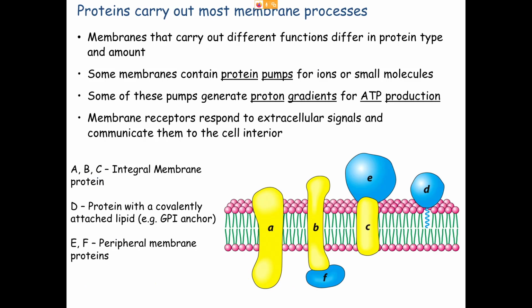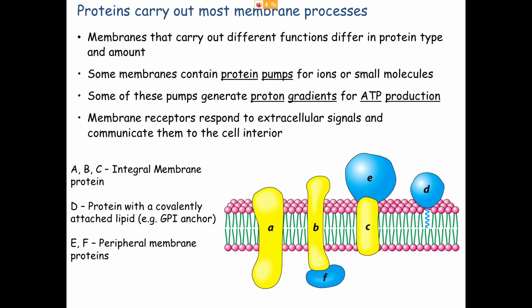Okay. And then a quick review of some of these proteins that we talked about before. And I have my cast of characters at the bottom right there. The yellow ones we're going to call the integral membrane proteins. That's the ones that are embedded in the membrane. They have a part of themselves in the membrane. They don't have to go all the way across. Those are called transmembrane proteins.